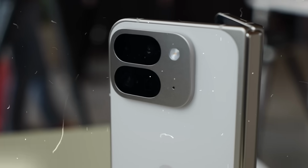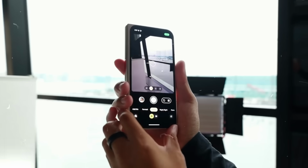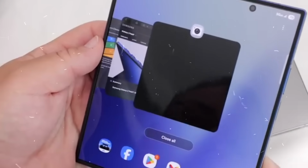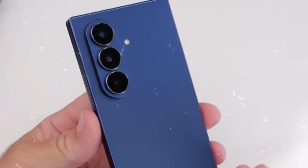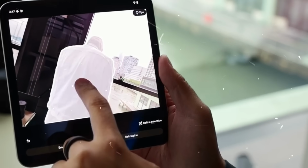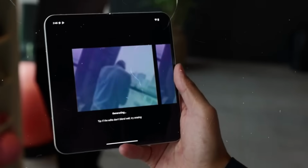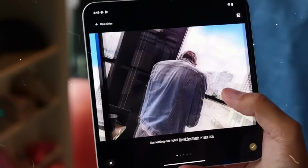Verdict. So far, only the Z Fold 7 has been officially released, and it is already setting a challenging standard for the upcoming Pixel. Samsung has addressed many of the issues that plagued its earlier foldables, presenting us with an improved design, enhanced camera, larger and more practical screens, and better performance. There is considerable potential for the Pixel 10 Pro Fold to evolve if it aims to be a genuine alternative to the Z Fold, not to mention the impressive folding smartphones from brands like Huawei, Vivo, Honor, and Oppo, who are all in a league of their own.